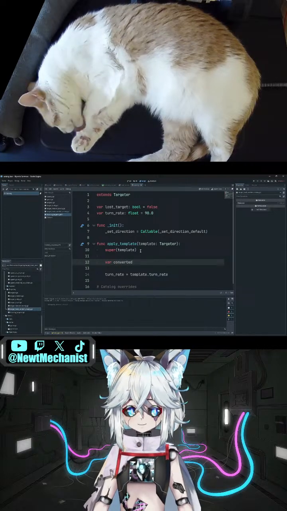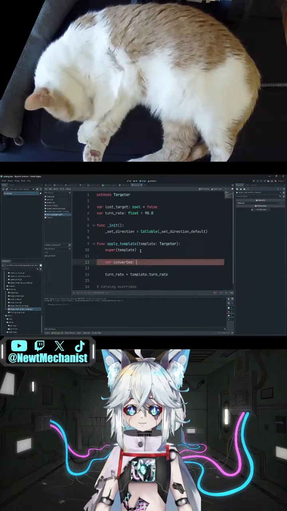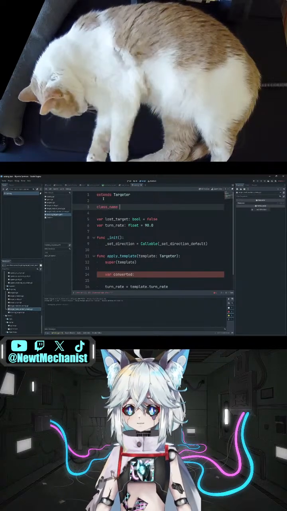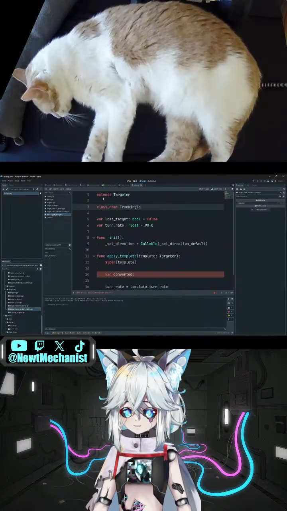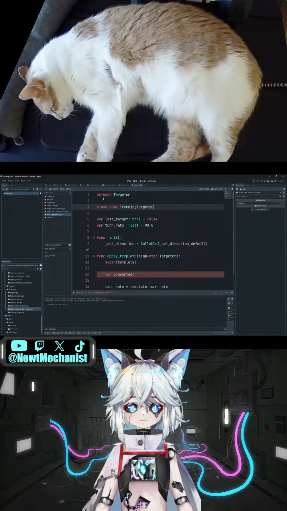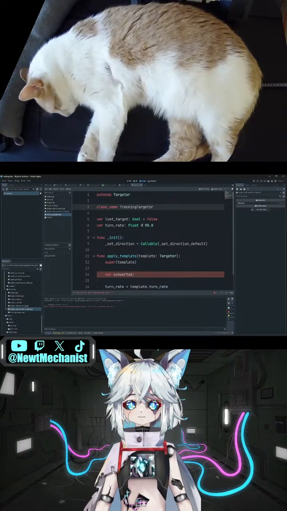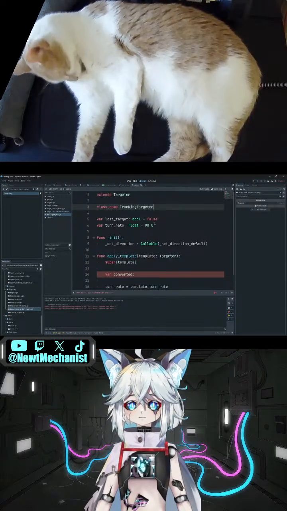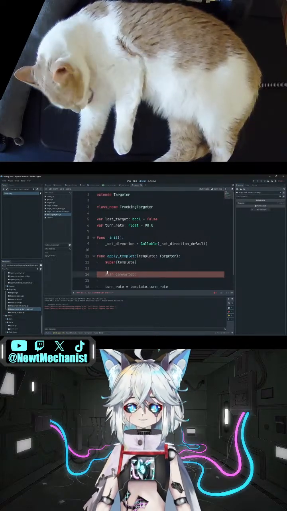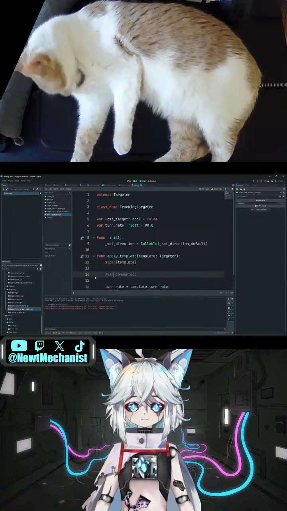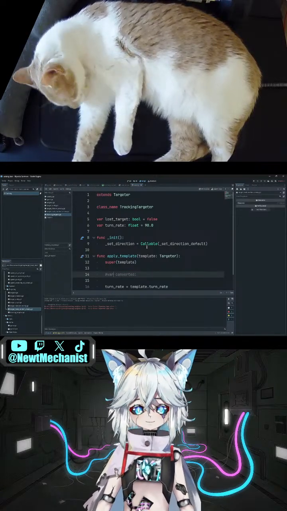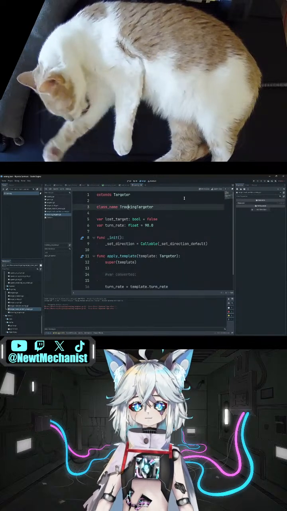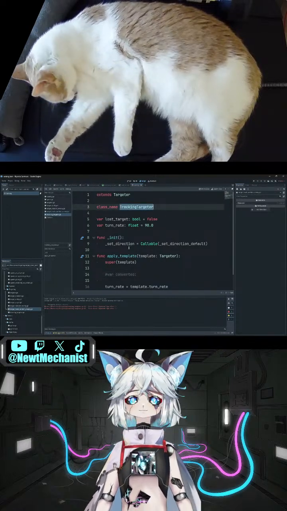Variable converted as a... So, had to comment that, because if I didn't comment that, there was an error on the line, which means the script file would not parse, which means it could not define that class.